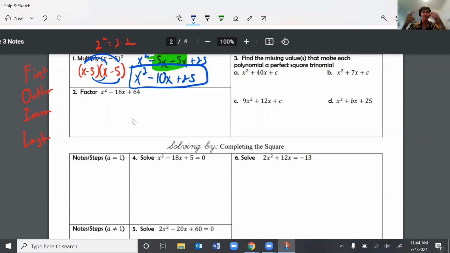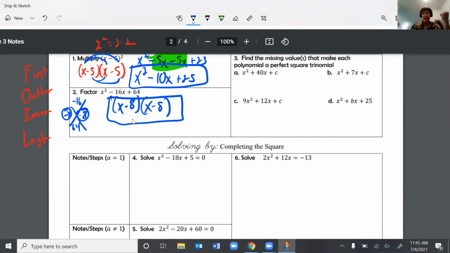Number 2 is actually the opposite. We're going to be undoing it basically and going back to those two groupings. We just talked about this in the last section, so good review. I need two numbers that add to negative 16 and multiply to 64. I immediately think 8 and 8, but you can always play around with what numbers multiply to 64. 8 and 8, because it's a perfect square, is just where I go. But it has to be negative 8 and negative 8 because we have a negative 16. So that becomes x minus 8 times x minus 8. That's our answer.